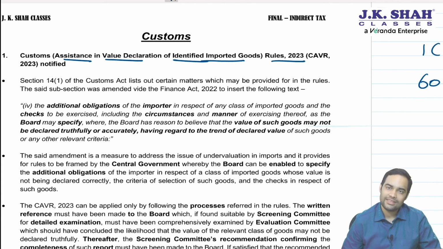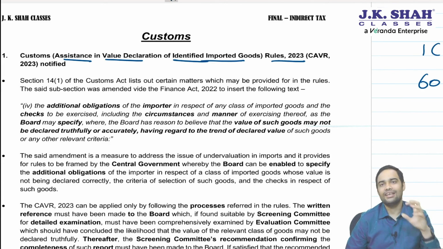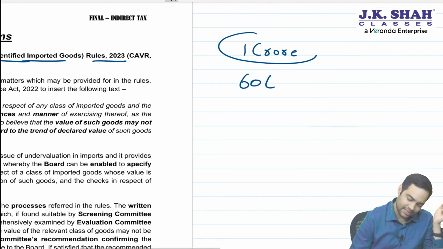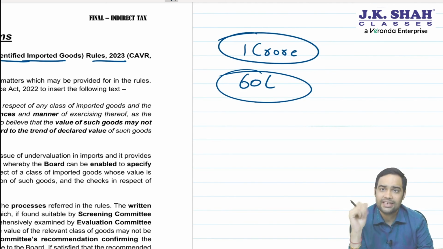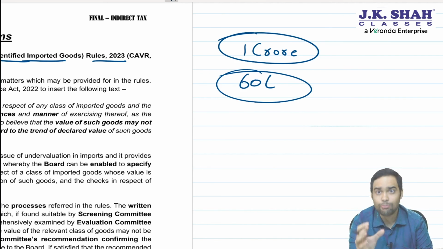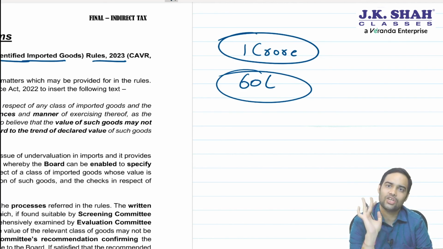Board along with standing committee and screening committee will try to find out transactions where this is being done. They will try to find out at the goods level that these are the goods where this is being done. In such cases, it will scrutinize or tell the officers to be very careful with regard to those consignments, and importer will have to give additional assurance, additional obligation will come on the importer to prove that there is no undervaluation. So that is the basic aim of these rules, that they will try to find out cases where goods are being undervalued, then importer will be obligated to meet other requirements to prove the genuineness of the price.